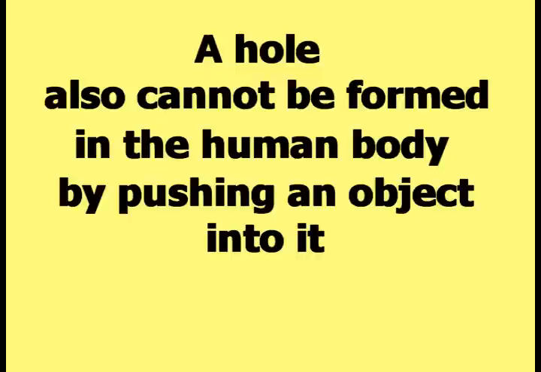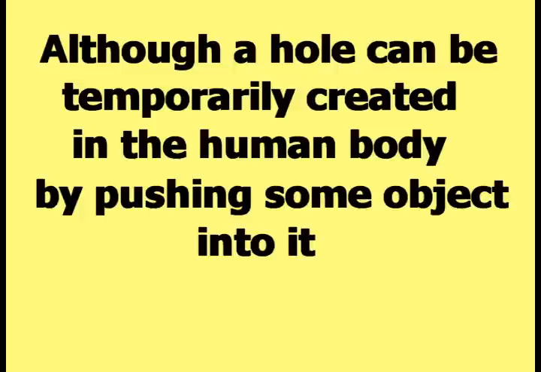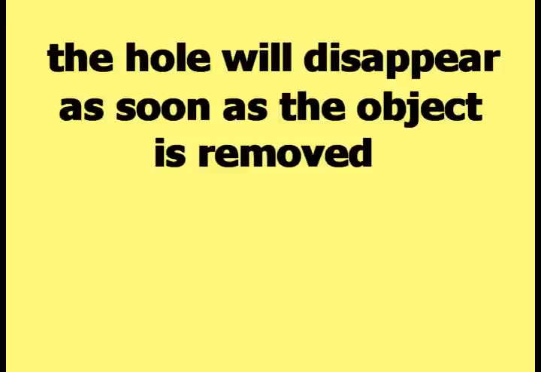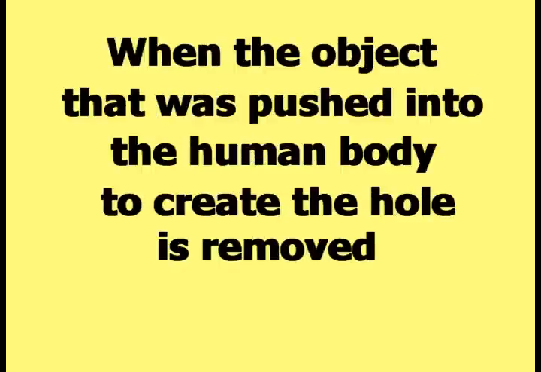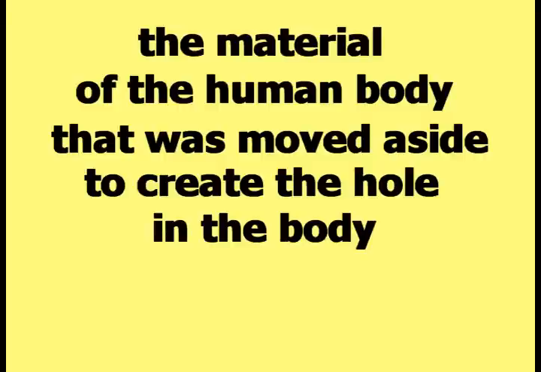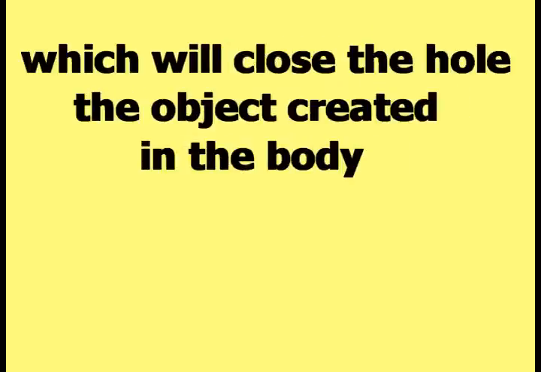A hole also cannot be formed in the human body by pushing an object into it, like pushing a finger into some bread dough. Although a hole can be temporarily created in the human body by pushing some object into it, the hole will disappear as soon as the object is removed because the material of the human body is elastic and has the ability to rebound. When the object is removed, the material of the human body that was moved aside will rebound or move right back where it was, which will close the hole the object created in the body.